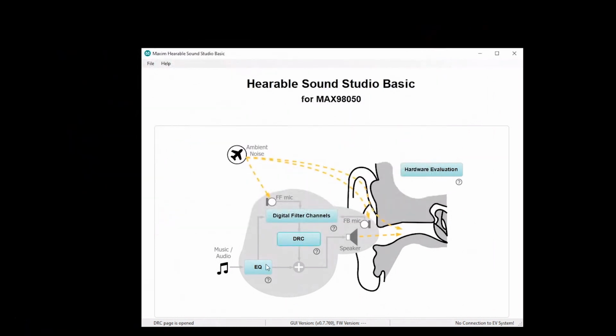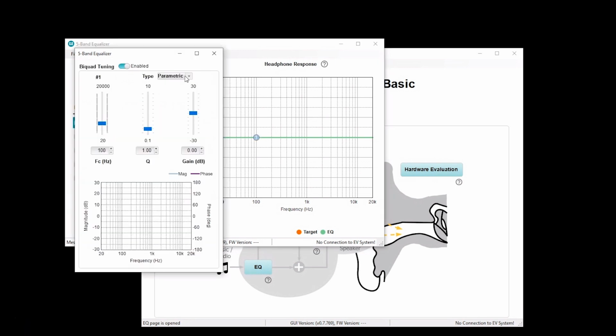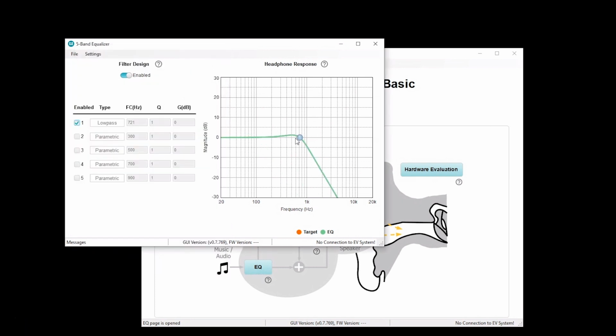The third control for the filter is the EQ button here. So you click on this, and this gives you access to the playback filters, the biquads for the headphone response. So you enable that. And again, this is the same familiar interface where you can turn on a filter, select what type you want from the pull down, say you want to do a low pass filter here. And you can use the sliders here, or you can also just grab the icons and move them around graphically as well. And you have up to 5 different filters to tune and play around with here.